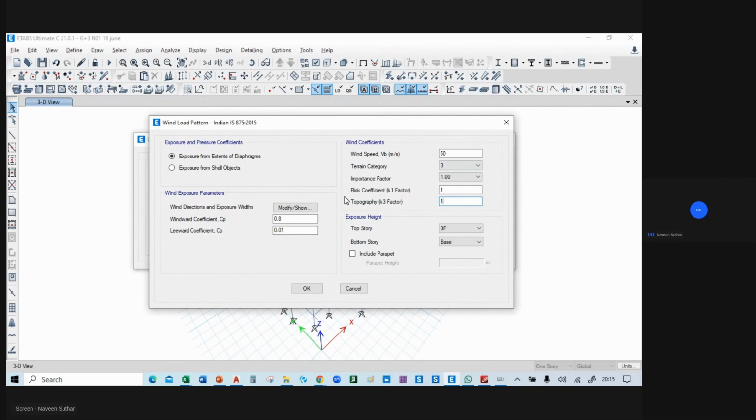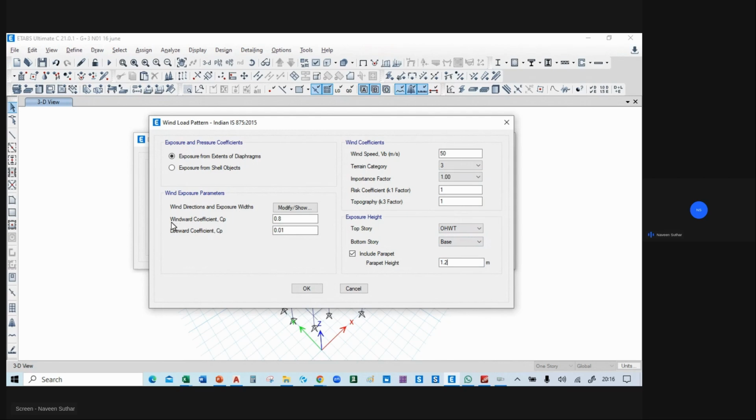If there is a slope, you have to calculate it again. I think there won't be any slope area. I think you will design buildings for flat sections only, not for hill areas, for flat ground only. So always take it as 1. And for terrain category, if you are designing a building for a city, you have to take 3. Let's say you're designing a building for Patna, Delhi, Mumbai, Pune, or Jaipur, you have to take 3 only. So select top story here, overhead water tank, include parapet wall of 1.2 meter.